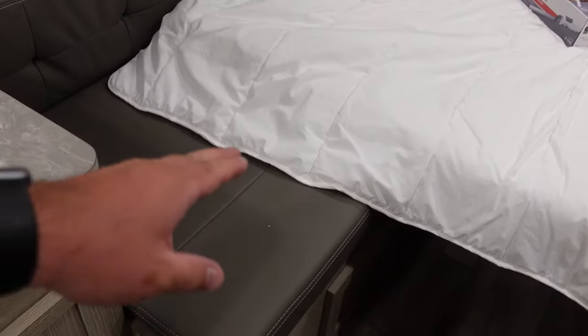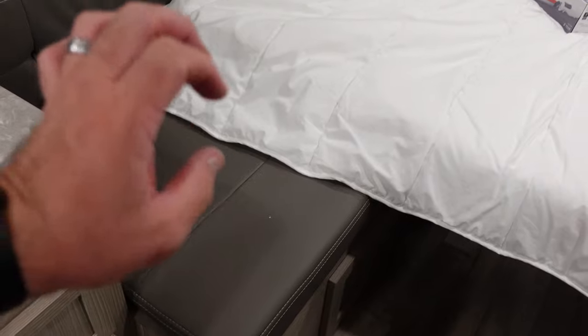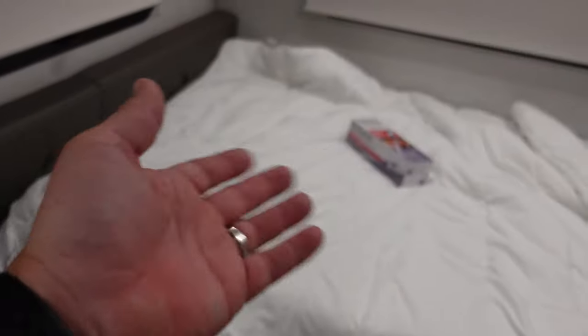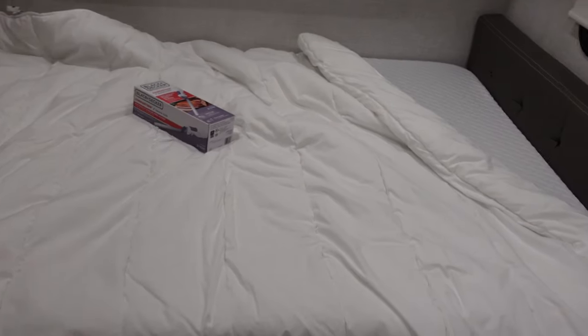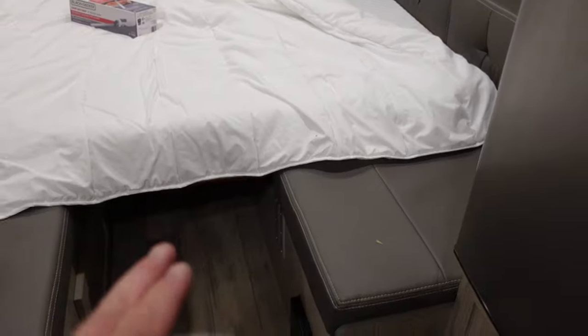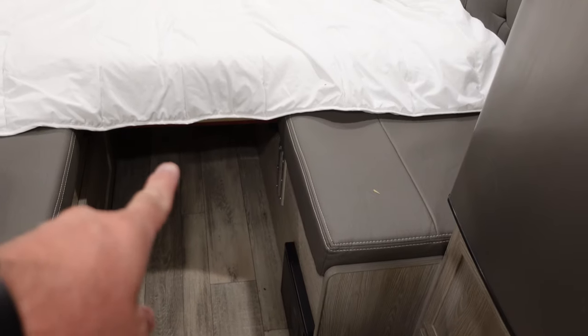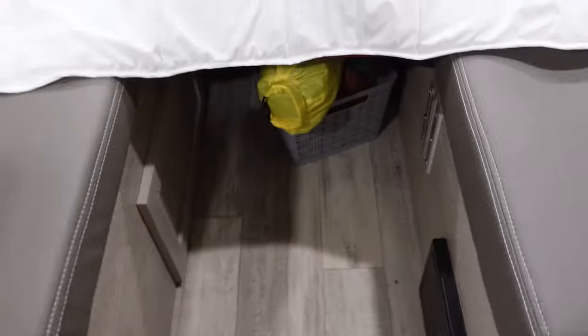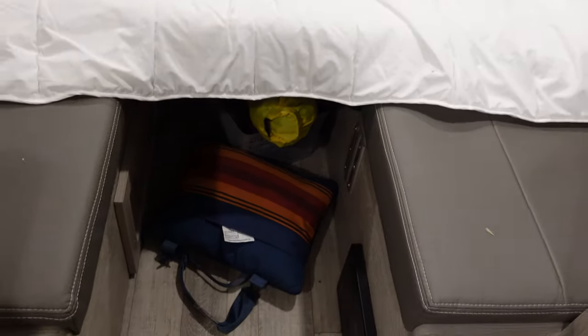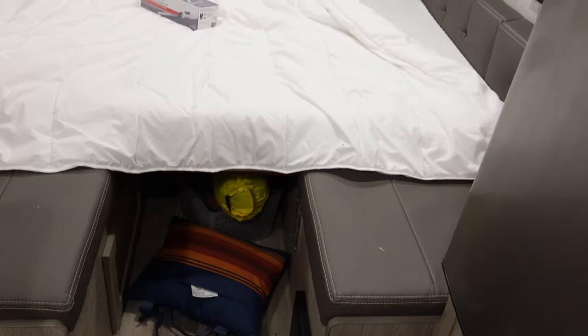What do we do with the dog? His little bed actually fits right here in this seat, so he sits there very comfortably — and then usually kind of takes over in the middle of the night. Super simple setup. What I love about this is it gives us tons of storage underneath. We usually throw a basket with the dog stuff under there. It's cavernous down there — you can throw your shoes, a little blanket, and shove it all in there. Tons of storage.